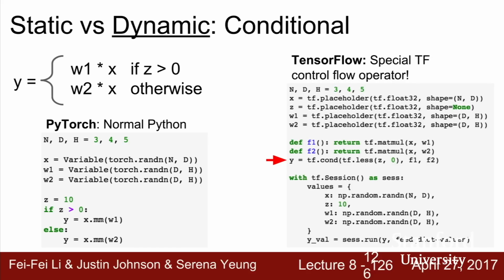Now in TensorFlow, the situation is a little bit more complicated. Because we build the graph once, this control flow operator needs to be an explicit operator in the TensorFlow graph. So you can see that we have this tf.cond call, which is a TensorFlow version of an if statement, but now it's baked into the computational graph rather than using Python control flow. And the problem is that because we only build the graph once, all the potential paths of control flow that our program might flow through need to be baked into the graph at the time we construct it, before we ever run it. So any control flow operators that you want to have need to be not Python control flow operators. You need to use some magic special TensorFlow operations to do control flow. In this case, it is tf.cond.